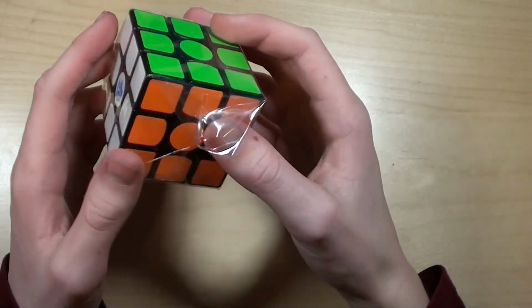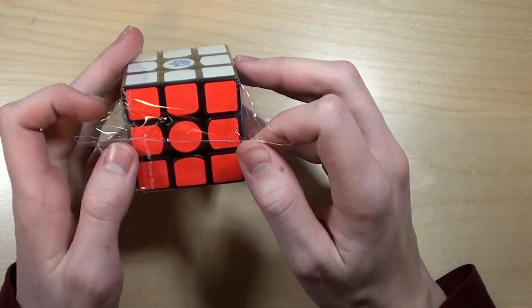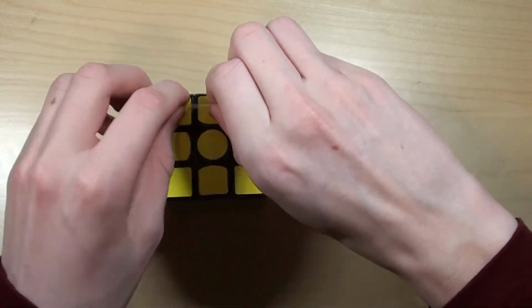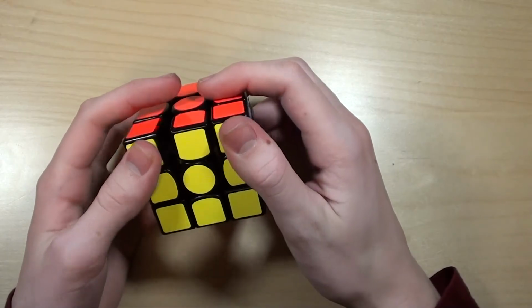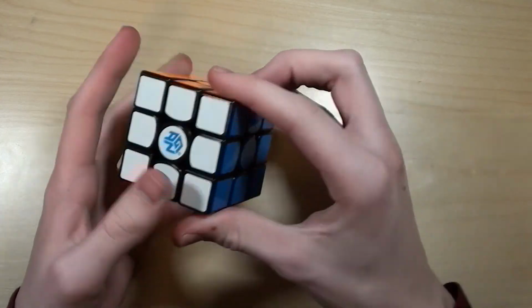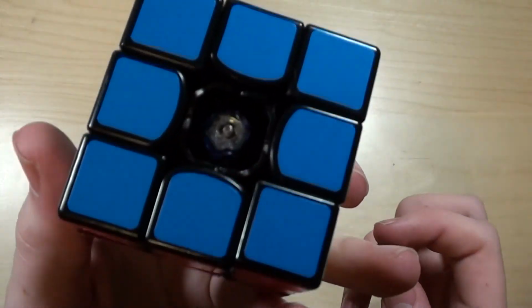Okay, so then here's the puzzle. Oh, it has this red. This is an extremely bright red. I don't know if I'm gonna keep these shades on it or if I'll replace it. I've heard this cube is super fast out of the box. Tensions? I guess kind of medium tensions, and yeah, blue GES nuts.